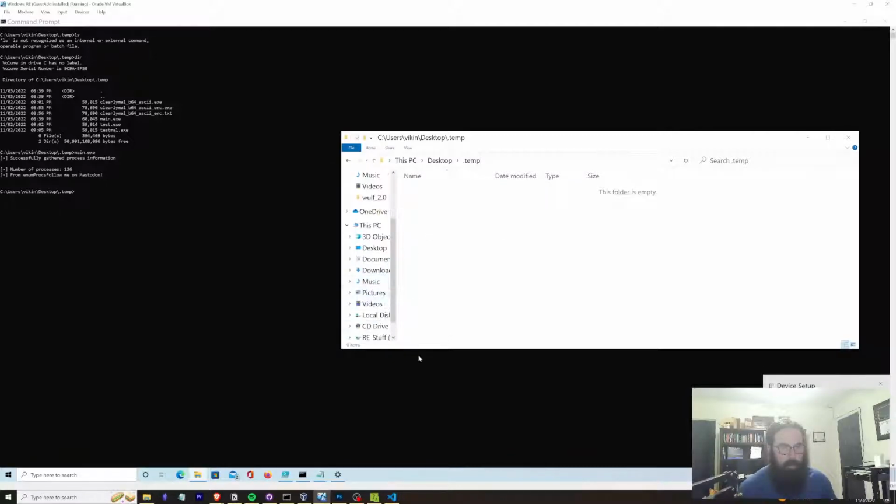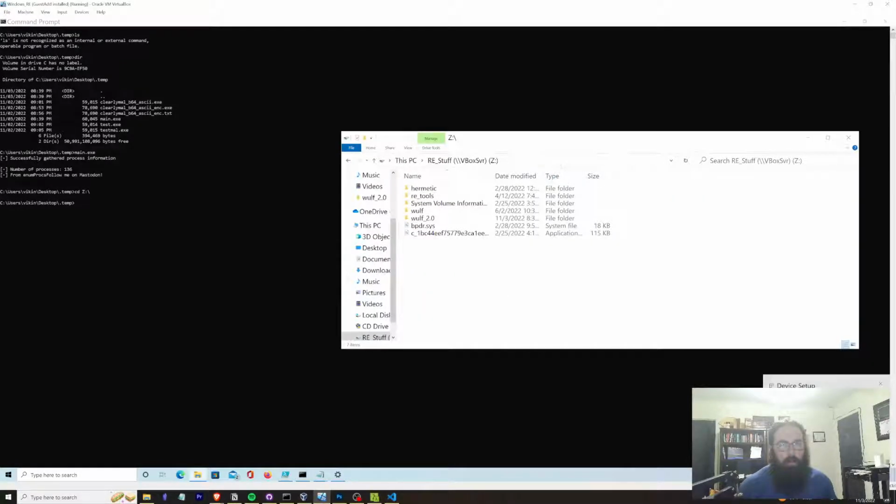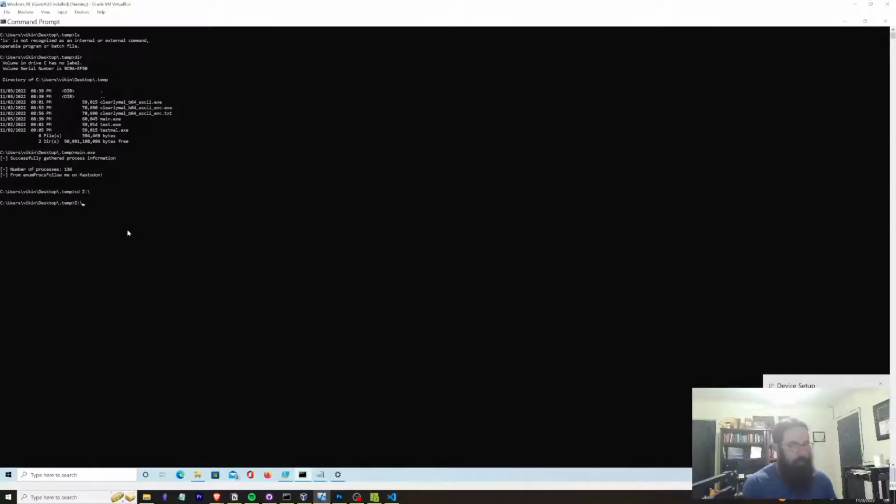Can we open, actually, let's see. Let me open this. Z is what it is. It's the Z drive. Nope, you can't. It looks like that sucks. If we could open the Z drive, we could run all of this from Z drive instead of having to copy it over every time. But can we do this? Nope, that doesn't work either. That sucks. Whatever though.